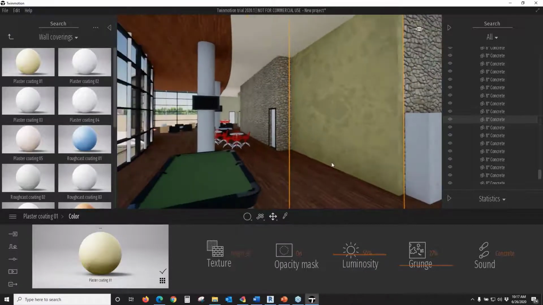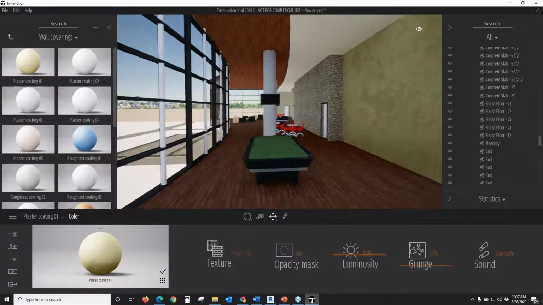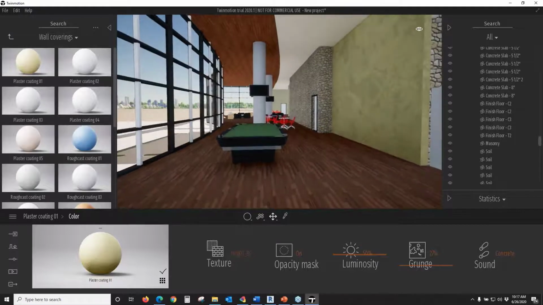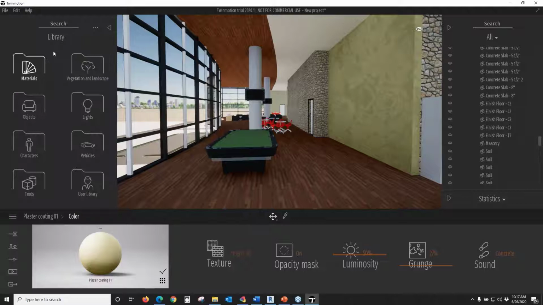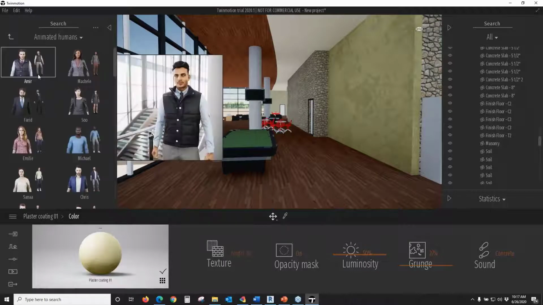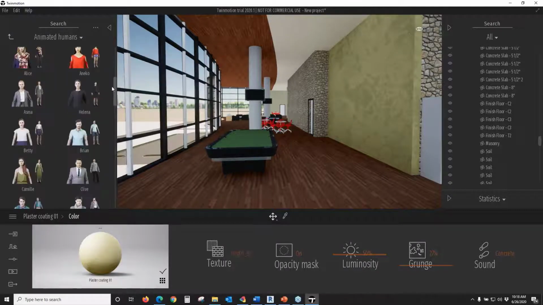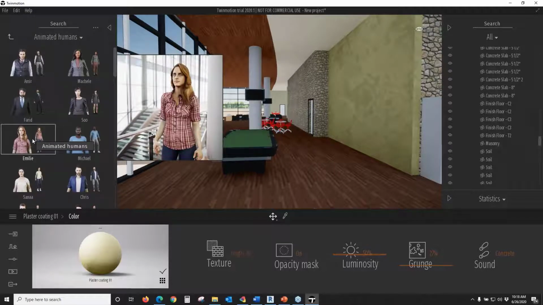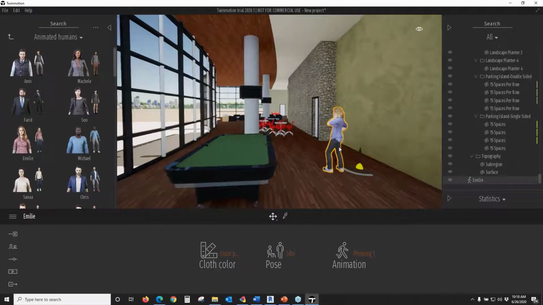So moving on from materials, let's get into placing some assets and objects inside of Twinmotion. Again, very simple. It's a very extensive library that's included. So let me go back to my library and let's go to characters. So the character library, again, quite extensive. There's a whole slew of different kinds of people in here. So if I select Emily, I'm just going to drag her into the scene here and see that she's placed into my scene.